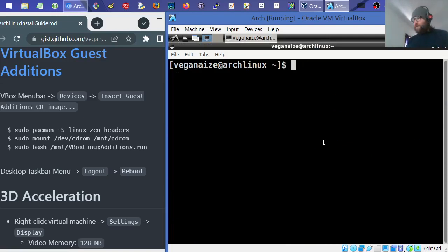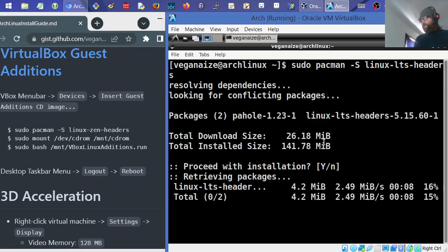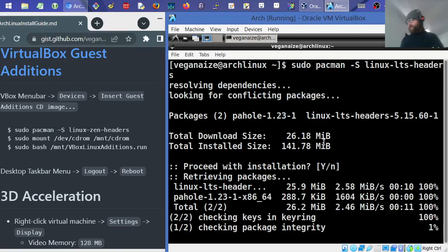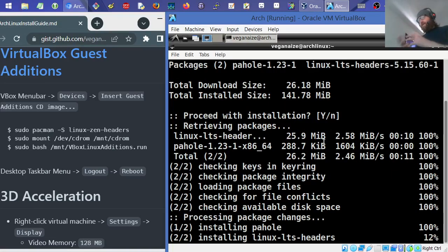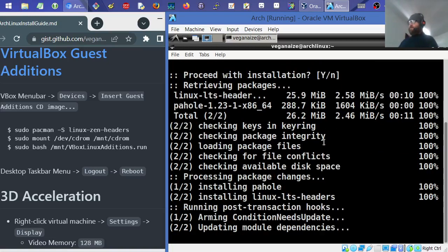Okay, so we'll do a cd, or no, it says sudo pacman -S linux, and I didn't do Xen, so I'm not going to copy this exactly. I did LTS here, and if you just did the regular Linux kernel, it'd just be linux-headers, right? All right. I'm tempted just to leave it running based on how fast it's gone. So this is going to download the header files, or like the C programming header .h files that allow other stuff that custom compiles, like the VirtualBox guest additions, which are going to custom compile themselves for our kernel, which is pretty cool. It's kind of like, instead of on Windows or those other systems, typically they won't custom compile. They won't integrate quite as tightly as this stuff does, typically.